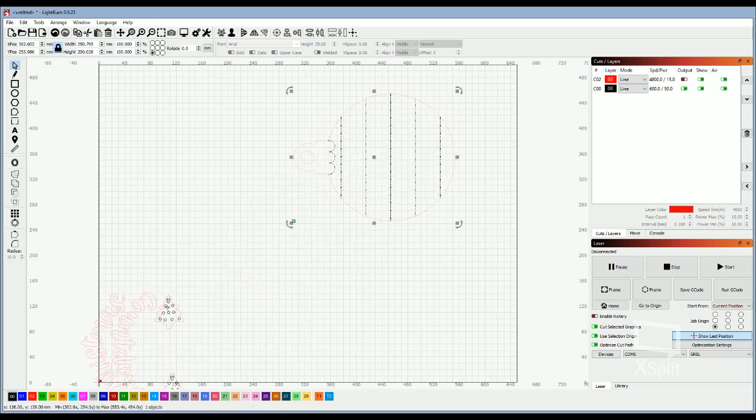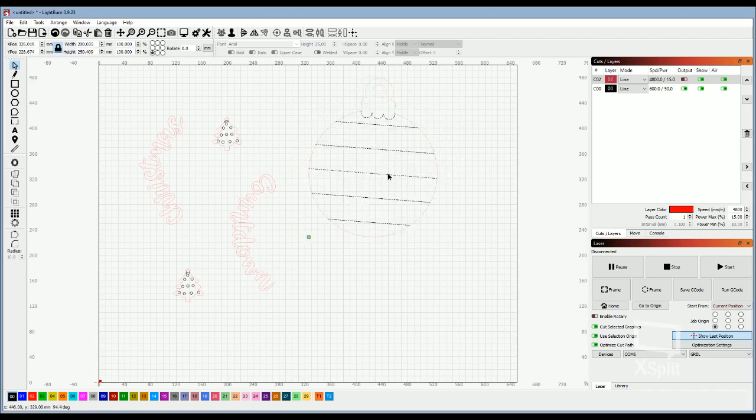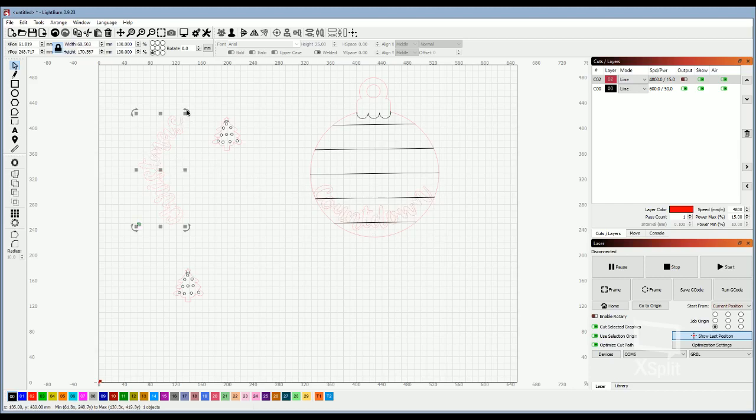So I have my Christmas bulb, and I have my words, and so you have your bulb, and as you can see, you can maneuver each object to get everything how you want it to look, and you can move it so you can have everything sized how you think the project's going to look.